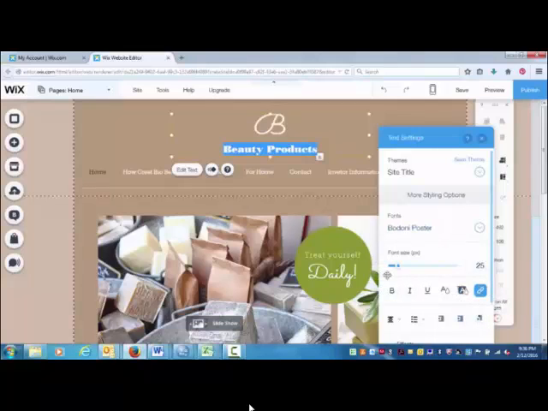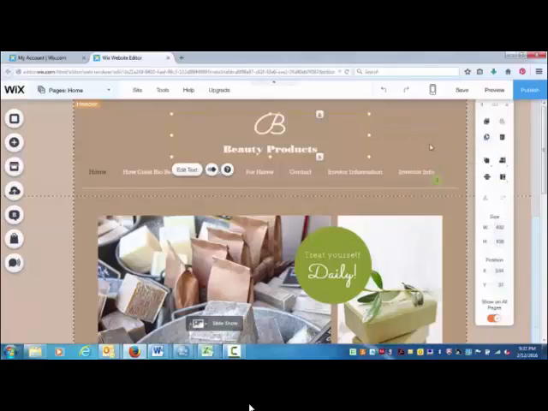A whole bunch of other things you can do. The formatting is pretty much the same as any word processing software. So that is how you edit basically a text box. This may look like a logo, but that B is actually just a very large size Sacramento font. If I went in and typed F instead, or R, it's actually not a logo, it's just a very large size font. So that's how you edit that element.